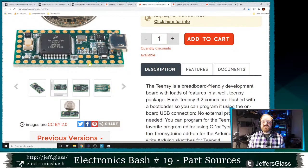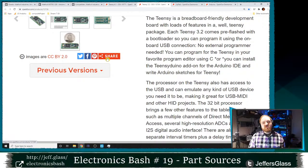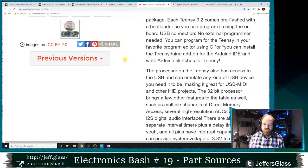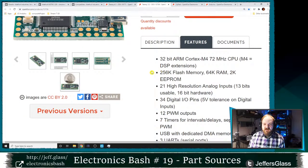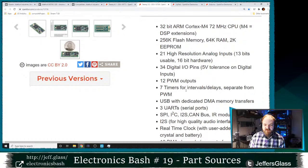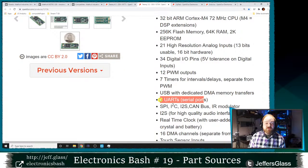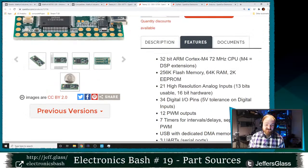There are various generations, they all have various pinouts, and you can still by and large program them on the Arduino IDE, sometimes also with CircuitPython, which is a variant of Python that works on microcontrollers. Let's see if we can find what the specs on this is. A 3.2, which is the last generation of Teensy. So that's got a 32-bit core running at 72 megahertz with 34 I/O pins, of which 12 can do PWM, 7 timers, 3 different serial ports, and I2S, which is a digital sound protocol.